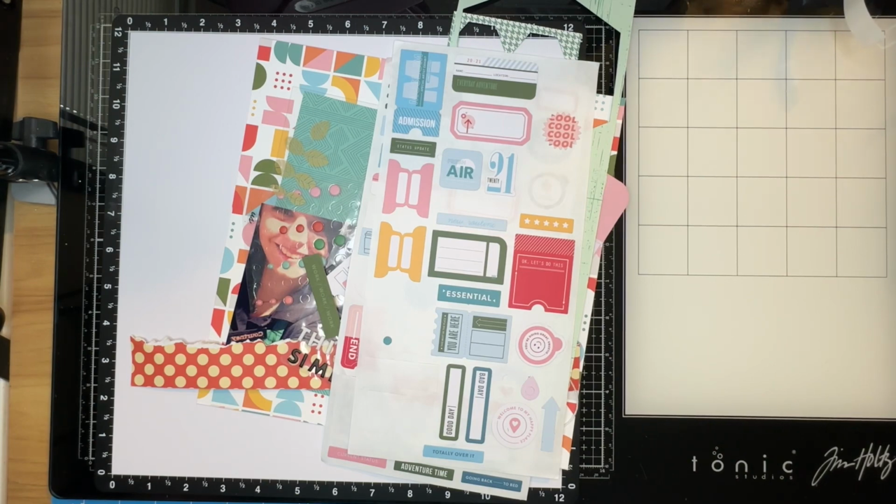We've all got scraps. Some of us have 20 years worth of scraps in our stash. Others are new to scrapbooking and they don't have as many. I'm one of those who have scraps that are at least 10 to 15 years old at this point and would be happy to use up nothing but scraps. In fact, maybe I should do that. Just have a whole series of using up scraps.